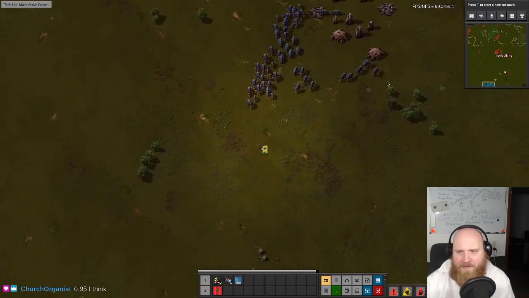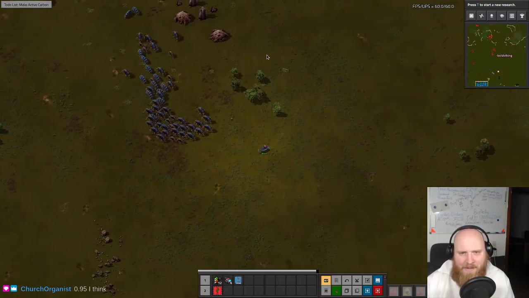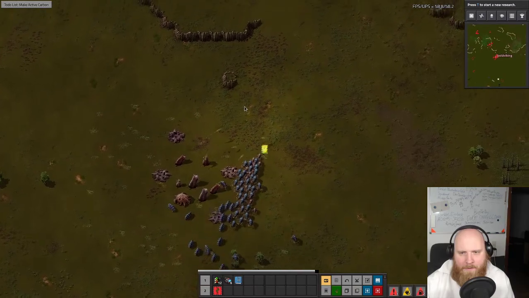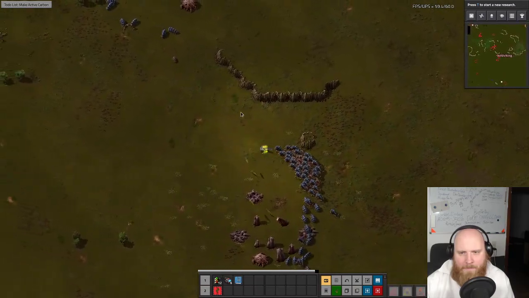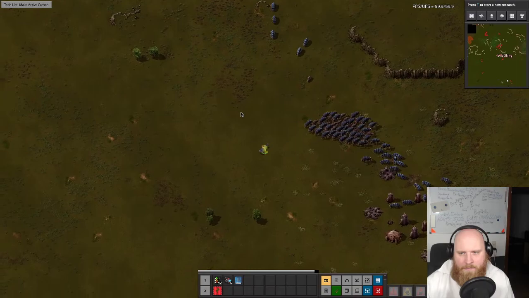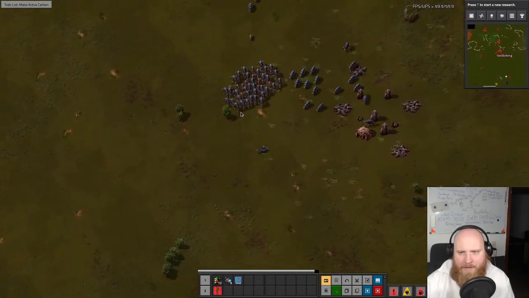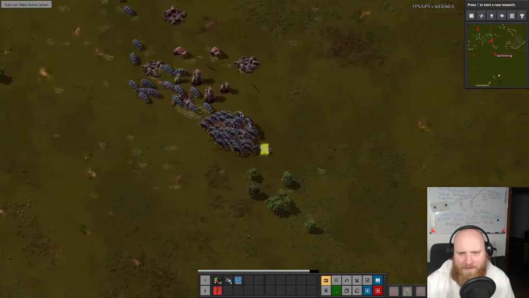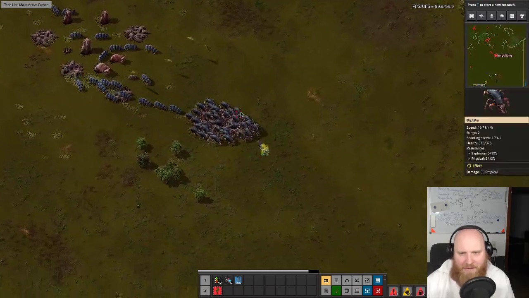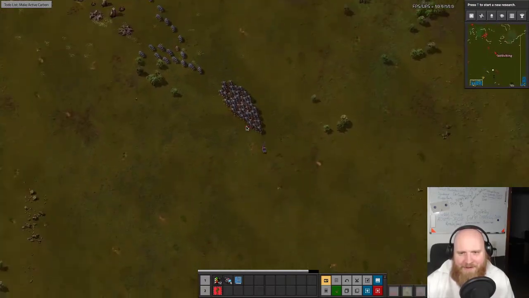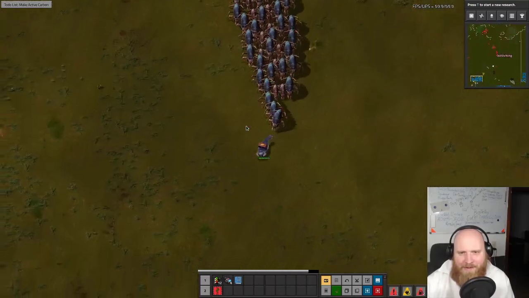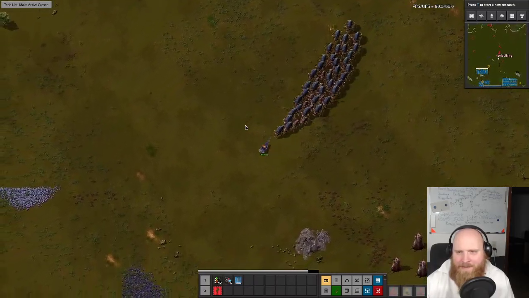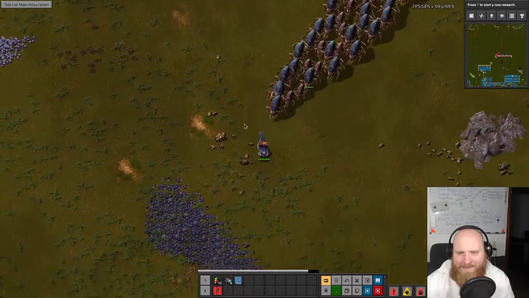Oh, I still got to go then. I do like the new movement that they have implemented. Actually, I don't like the new movement. Oh, you can hear them scatter about. You hear that?